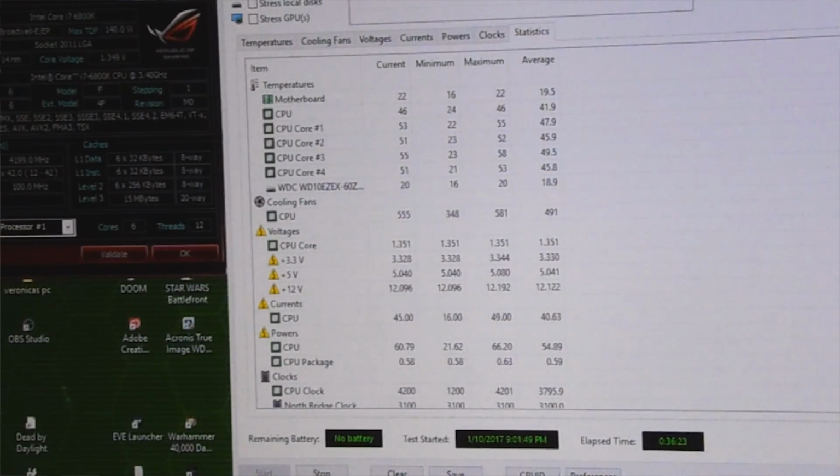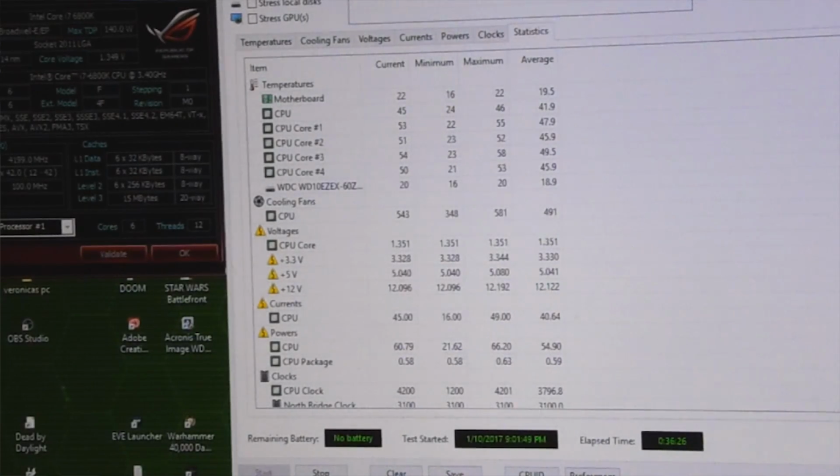So I'm going to stop the test after 36 minutes, I think. That's as hot as it's going to get. It is Scotland, so it is very cold at the moment. It's like minus one outside at the moment. So I'm going to stop the test. I'm going to get this bad boy installed, which is probably going to be more difficult than I thought. And then we'll do the same with this guy, okay?